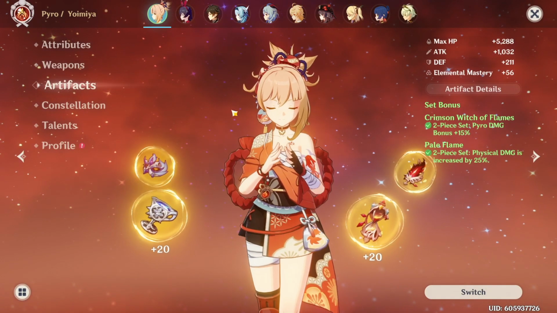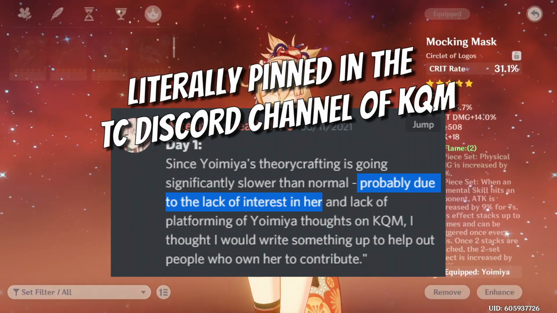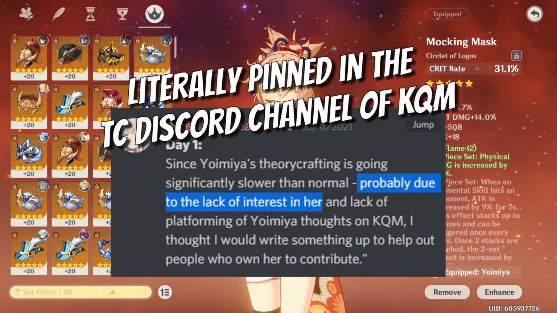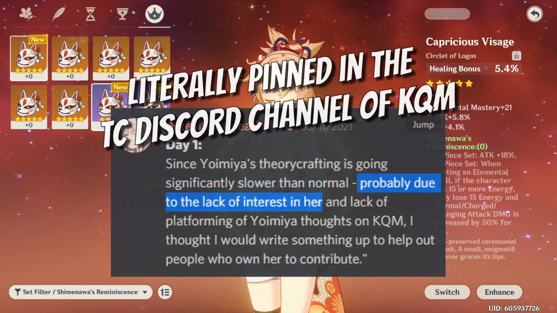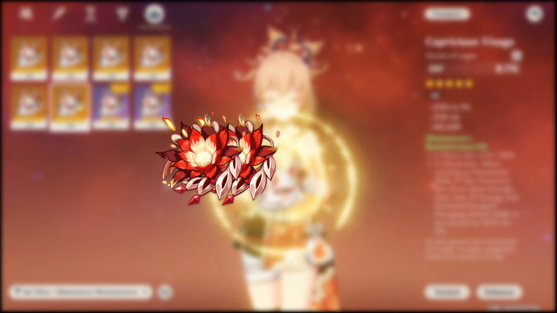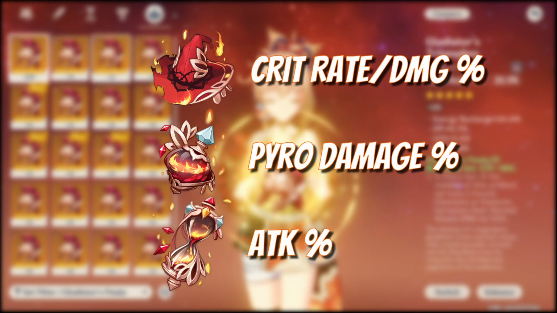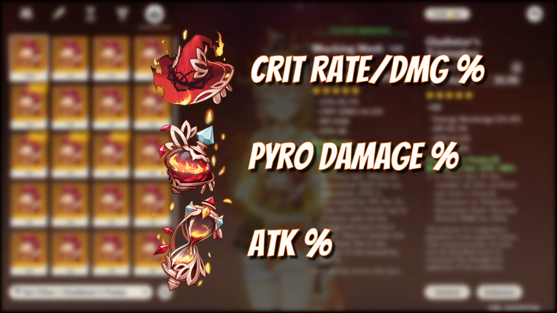For artifact sets, it's a bit up in the air right now. Unfortunately, she's not super popular, so there's not that many theory crafters testing out different sets for her, but if you reach a new consensus, I'll pin a comment. For now, the set with the least caveats is 2-piece witches and the 2-piece attack buffing set, aka Shimenawa or Glads. For her main stats, it's the standard crit hat depending on the ratio, pyro damage cup, and attack sands.